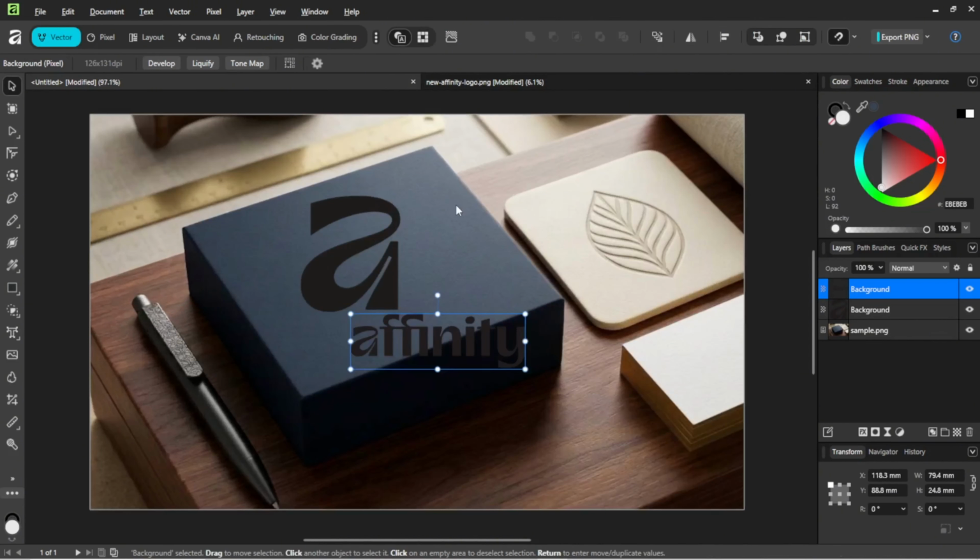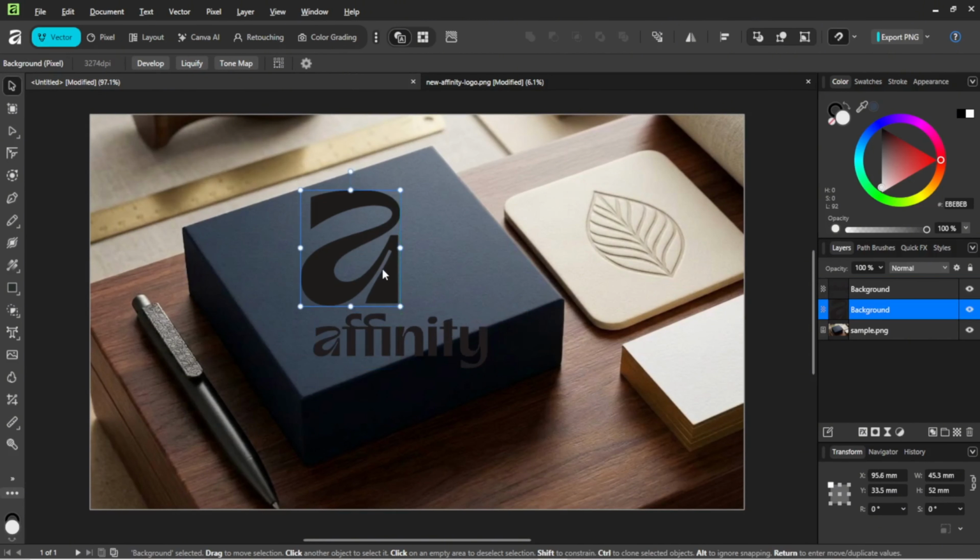Position the logo as shown on screen. Then adjust its rotation and shear values until it matches the perspective of the surface.